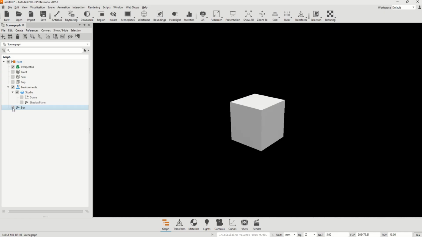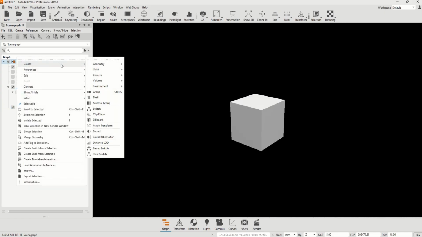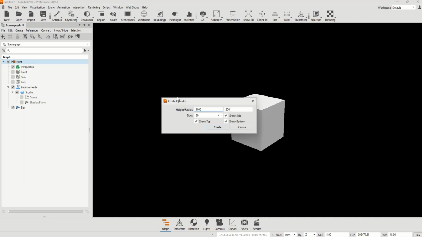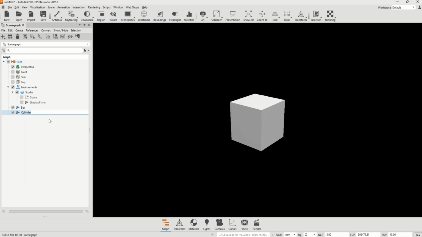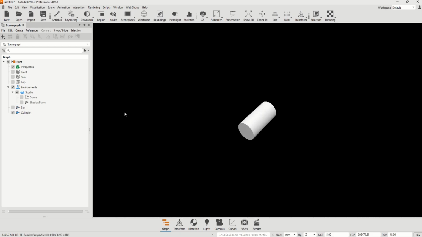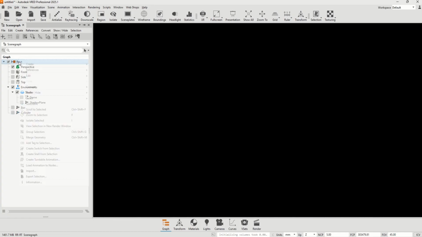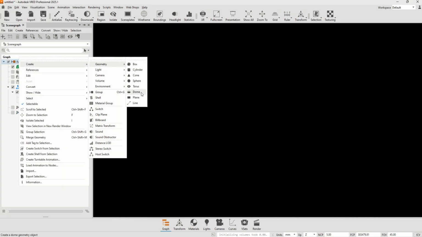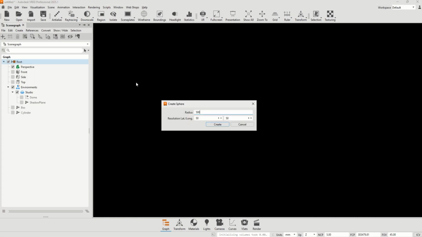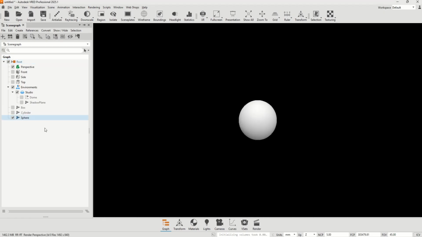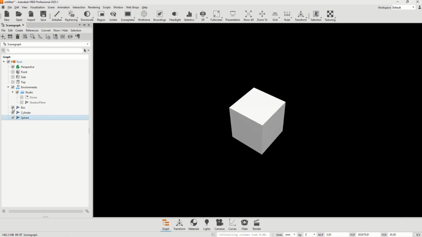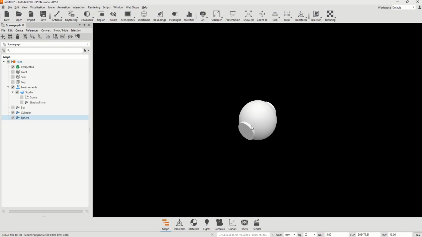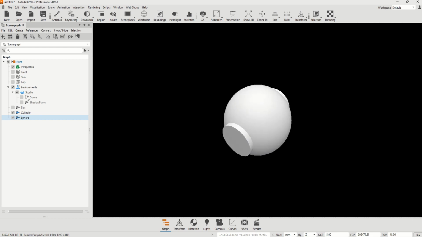Just to give you an idea of how the software looks, you can create other objects like a cylinder or any 3D shapes here, and further I will show it later. You can select and deselect once you create an object. Now you see that the cylinder is inside the box. If I unselect the box, then you can see the cylinder, and you can create other objects in geometry, like a sphere, torus, dome, or plane. Now I'm creating a sphere, and you can specify the dimensions there. Now you have three objects placed close to each other or within each other, and this is how the software basically starts off.